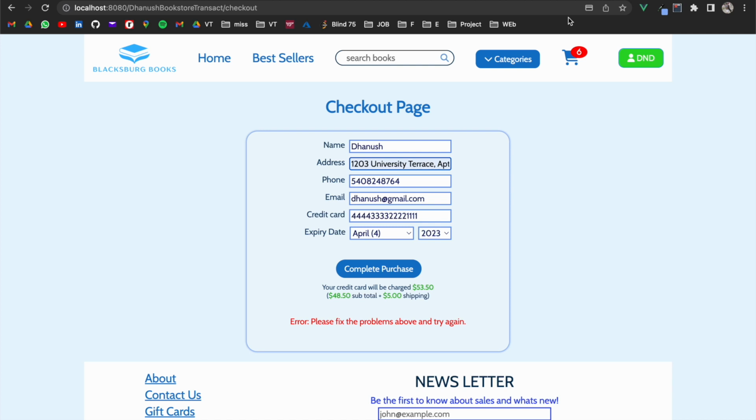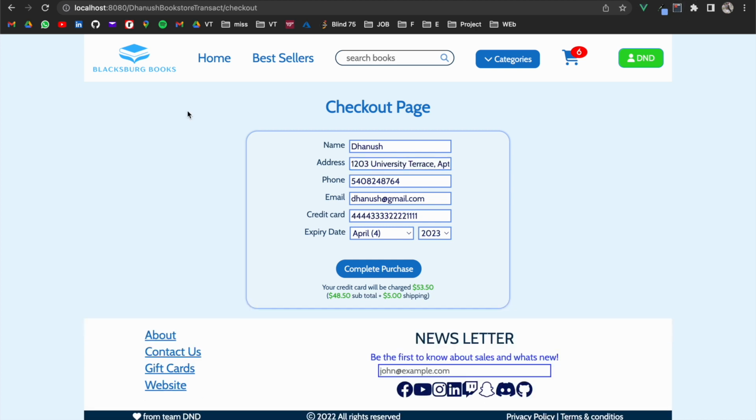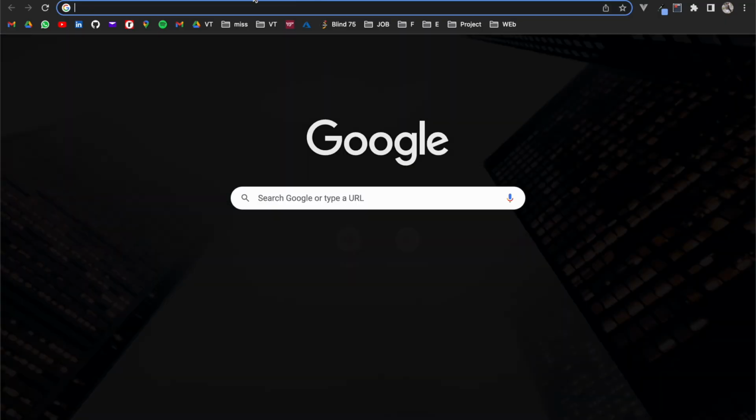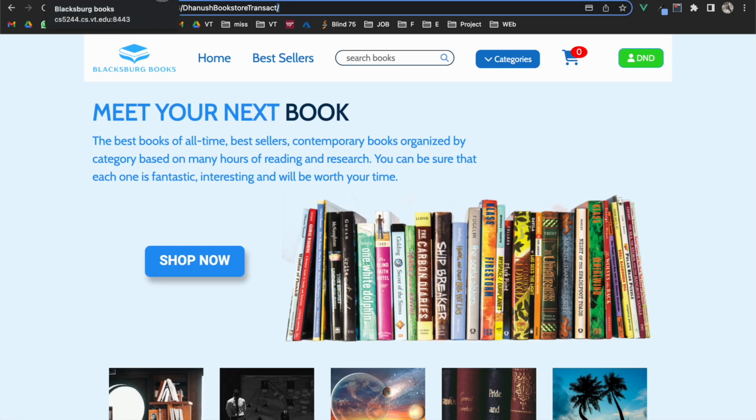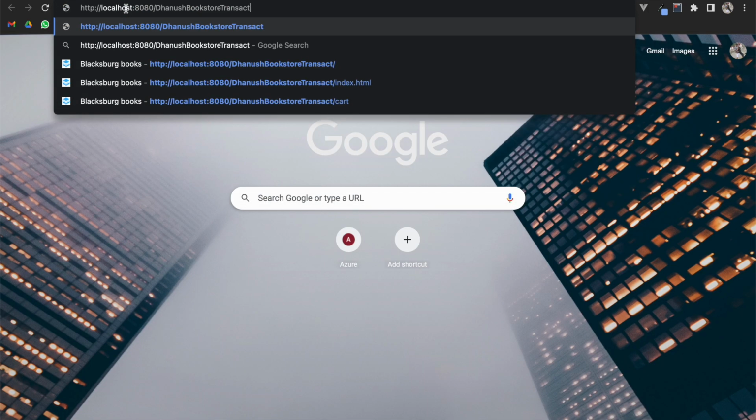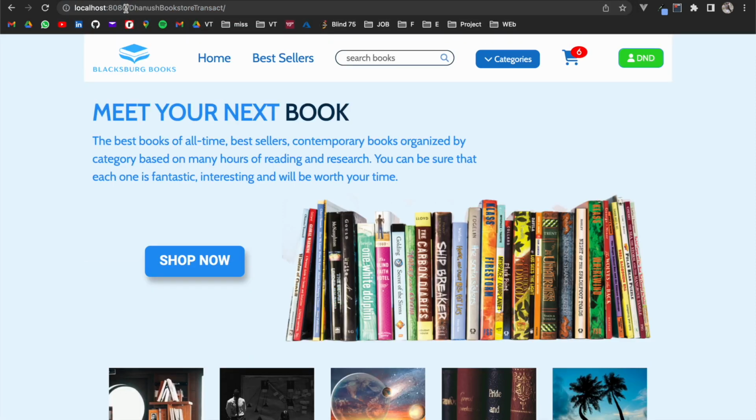But let me also point out that we have 6 books in our cart, and this is being stored in the local storage in the browser. If we navigate out of this page and get back in, it should still show that this was the page we were currently at, and let's clear that, and let me go back to this page.